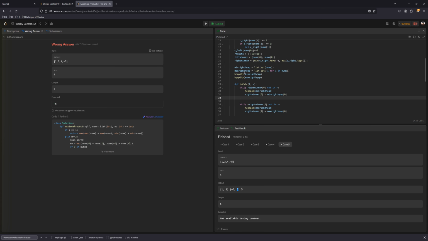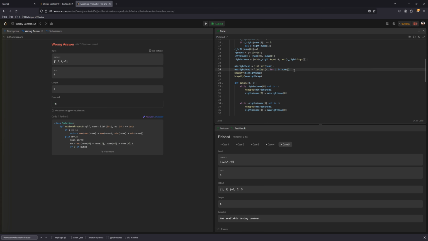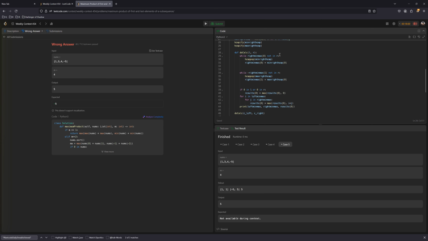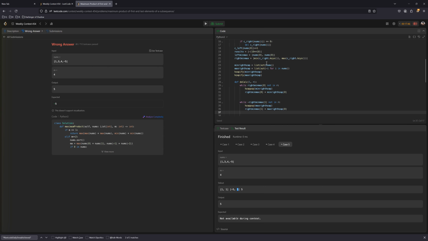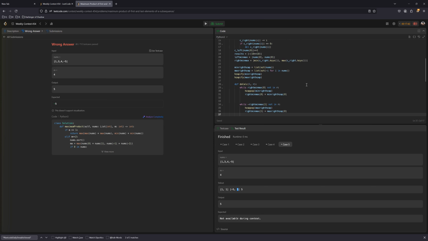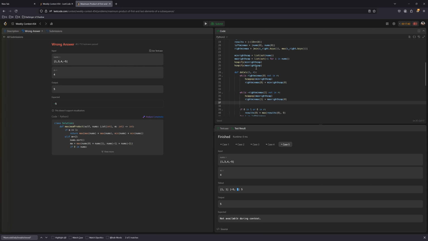Max right heap. Yeah, but this should get rid of it if it's not in there. So it's on the right, it's getting a positive 5 in it somehow. That is bizarre. Print min max. That should not be happening.